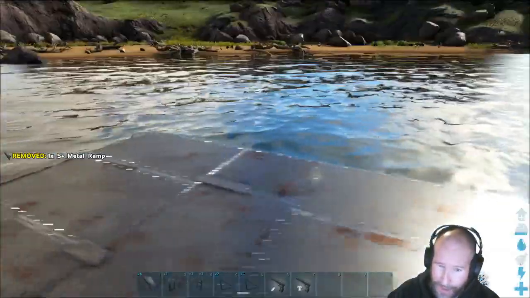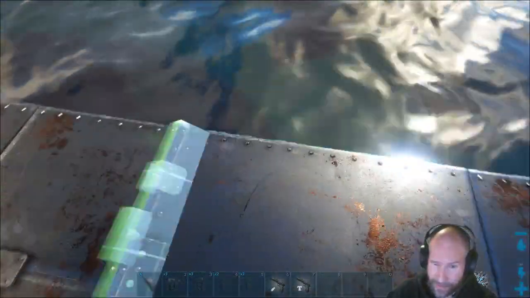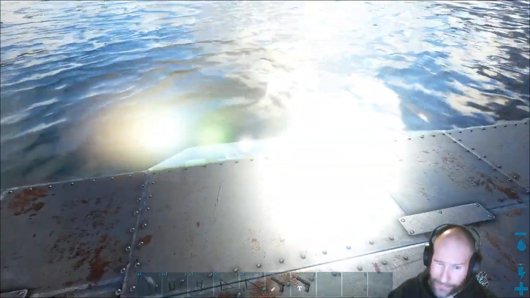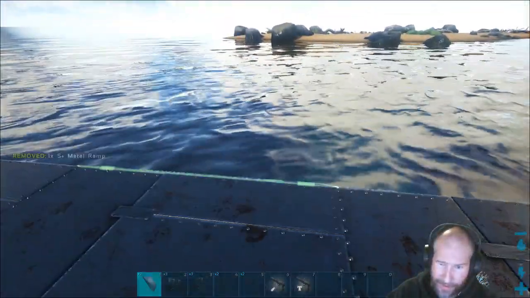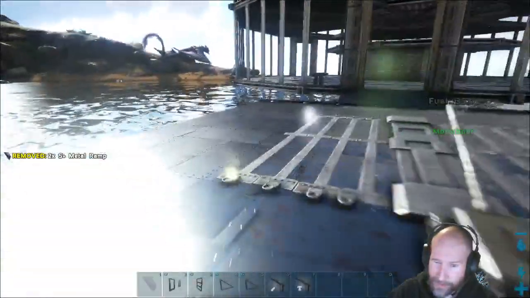There we go. And then I've got, let's see, one, two, right here is where I want. Come on. There we go. I want one there, and I want one there. And then I want to repeat that over here. One there, and one there. Okay, perfect. Now I can put the walls in.